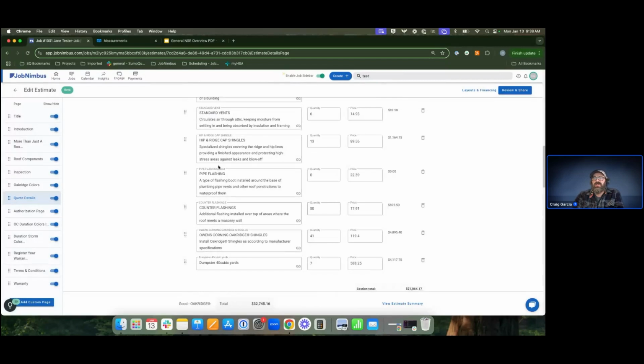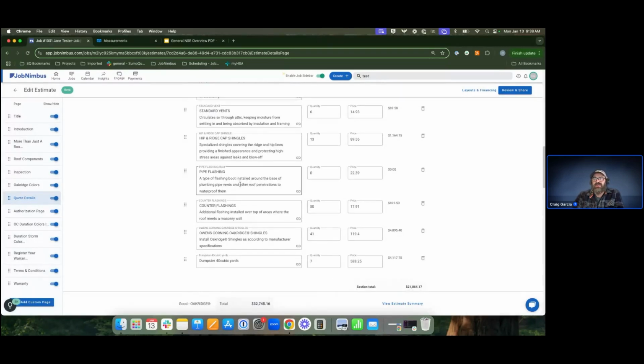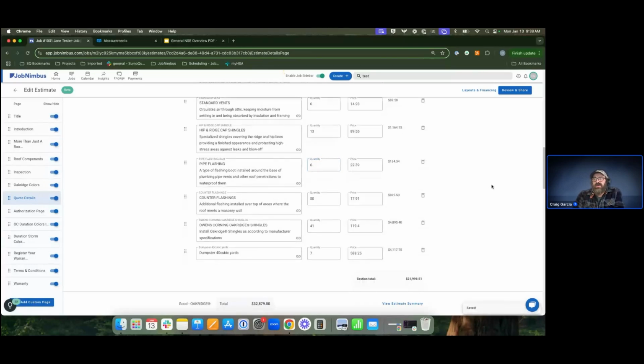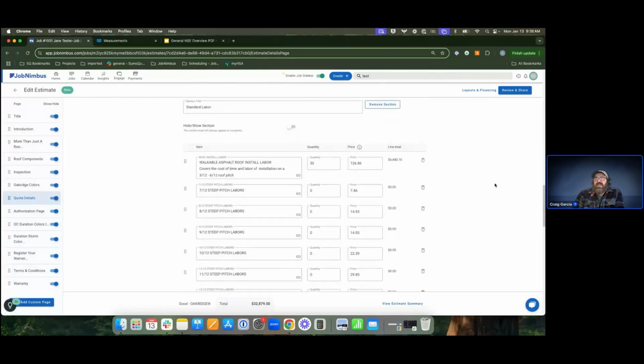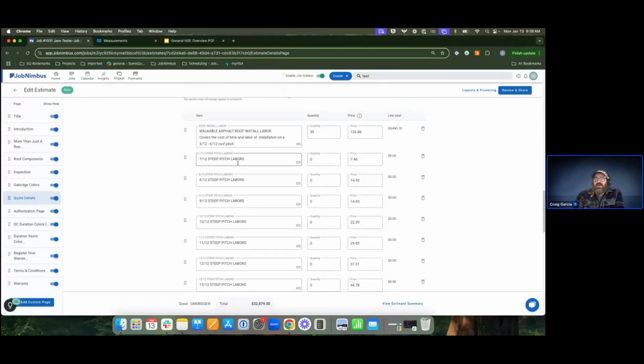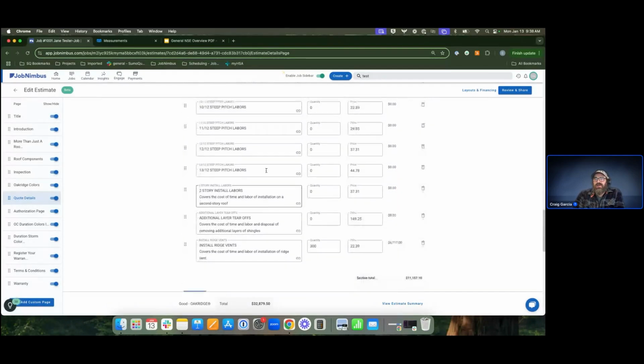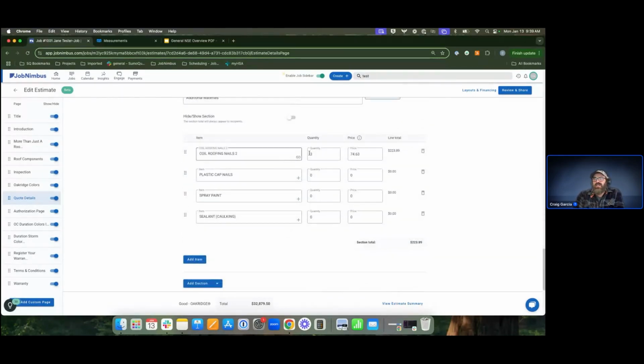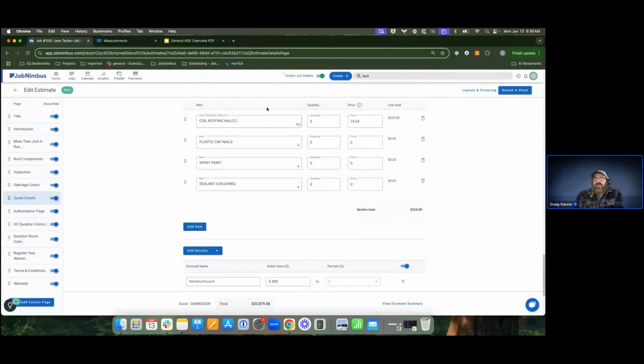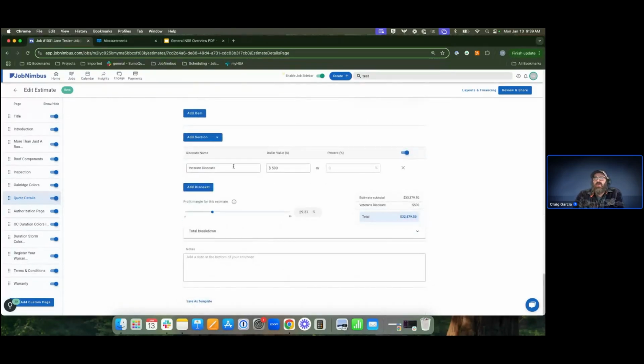Sometimes they're not always used. Like maybe this pipe boots or pipe flashing. Well, we're actually going to need a couple of those. So I mean, at least 6 of those. But whatever it happens to be, now you'll notice my labor has also been included here as well. If I scroll on down, I see all my labor quantities, my ridge vents, everything's in here, additional materials, how many boxes of nails I need, and my discount down at the bottom is ready as well too.